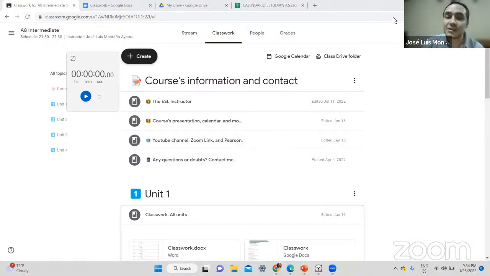Okay. So let's finish, please, what we got. Remember that everything is there on Pearson. We have to finish everything today, right? You have to finish everything on Pearson, in terms of the assignments and the tests. And I also have to finish the lessons because tomorrow we're going to start with the next course that is going to be A9. We're just going to join a new course on Pearson, a new course on Google Classroom, and we're going to keep working the same way, but we need to finish the course.